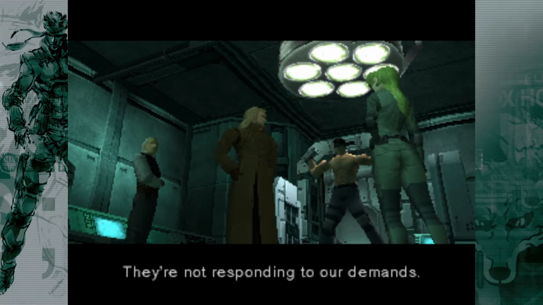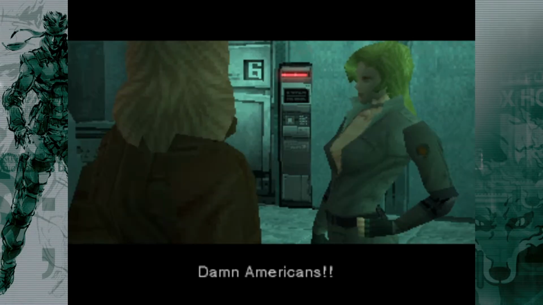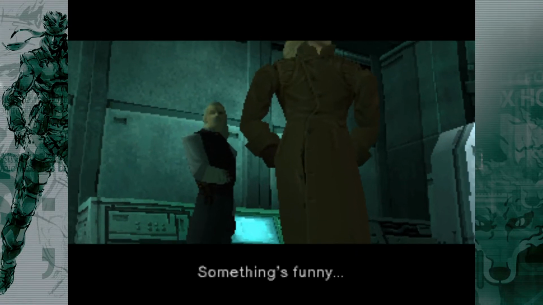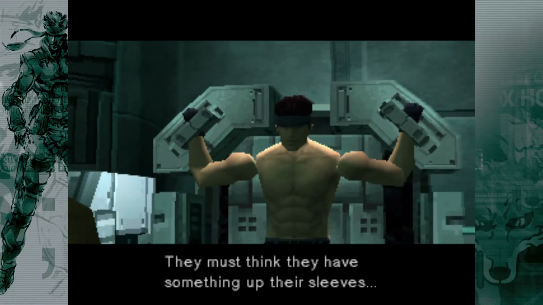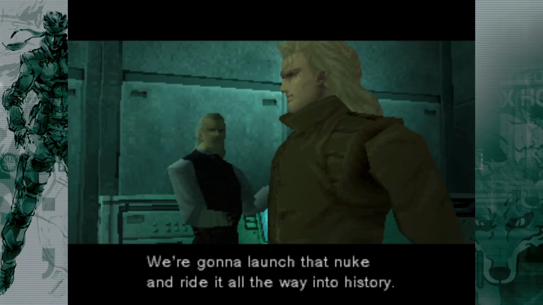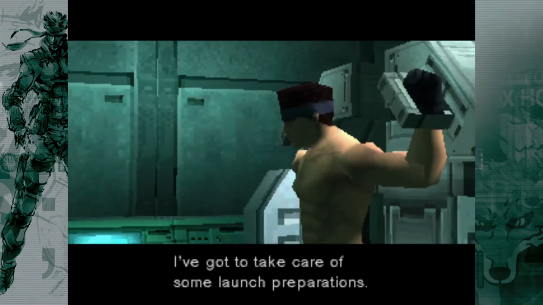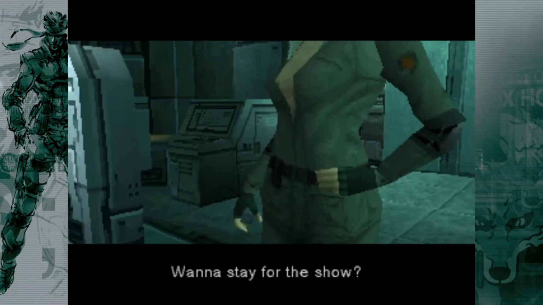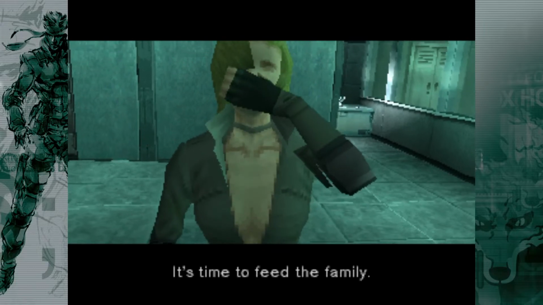They're not responding to our demands. We launched the first one in 10 hours as planned. Damn Americans. Looks like you read them wrong. Something's funny. Normally the Americans are the first ones to the negotiating table. They must think they've got something up their sleeves. So it's come down to it, has it? We're going to launch that nuke and ride it all the way into history. I've got to take care of some launch preparations. You're in charge here, Ocelot. What about you? Want to stay for the show? I'm not interested. It's time to feed the family.